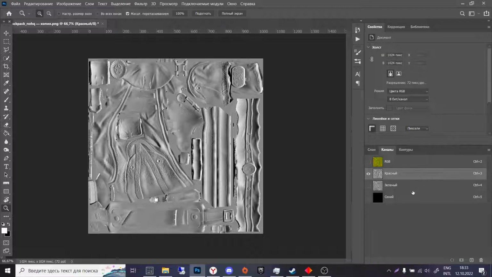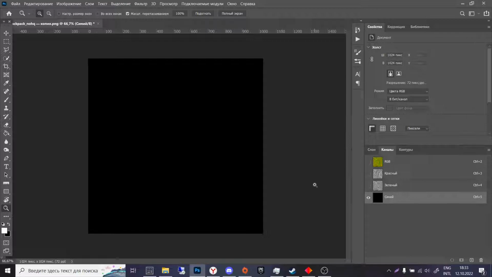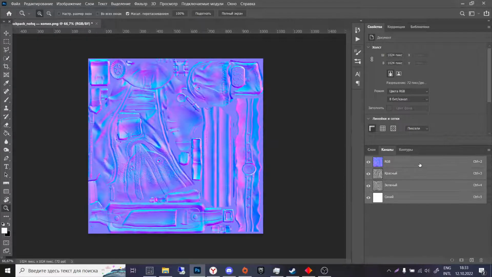And now we are coming to the last channel, which contains no information in the normal map. It's the blue one. We should invert it. I don't know what is black, maybe it's zero, maybe it's one, but we need to invert it. And here we go. We have the blue coloring on the normal map. Now, I'm sorry for taking your time by explaining everything, but I did this to make you able to fix similar problems by yourself.